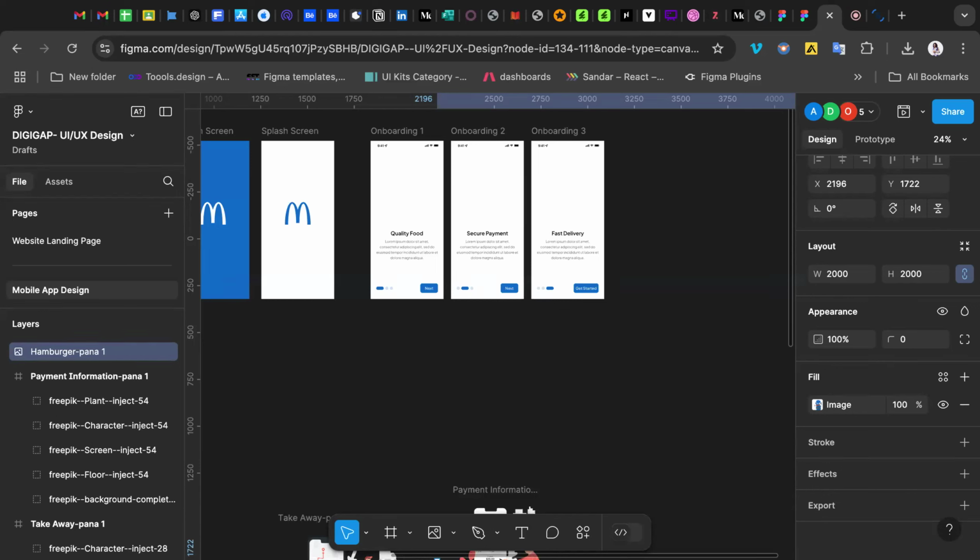Yes, I want my users to click and interact on the splash, click on next, and they get to the third screen, sign up, do this, do that. Whatever is on your low fee, that's what is going to be on your mid fee. That's what is going to be on your high fee. Now, in this class, we are just assuming that we already have our low fee and mid fee designed somewhere. So we are now designing the final stage for this wireframe. Do you understand? Well, yes, I understand. Okay.